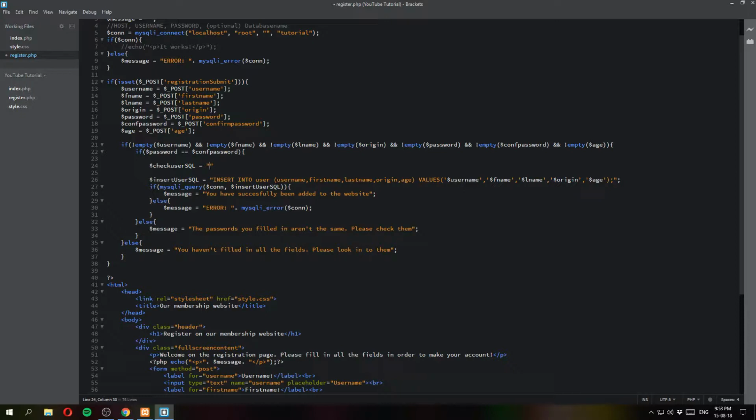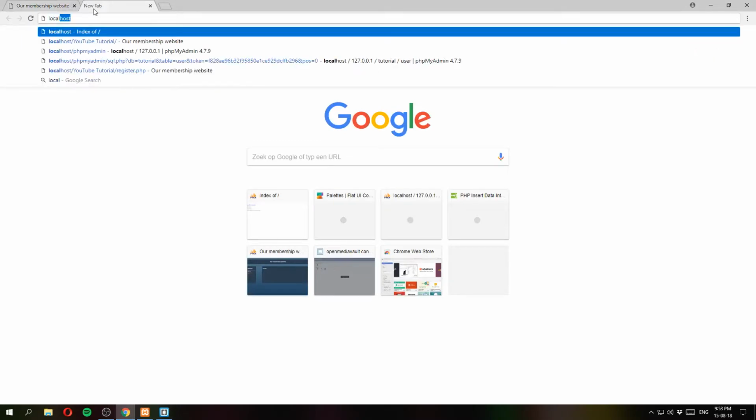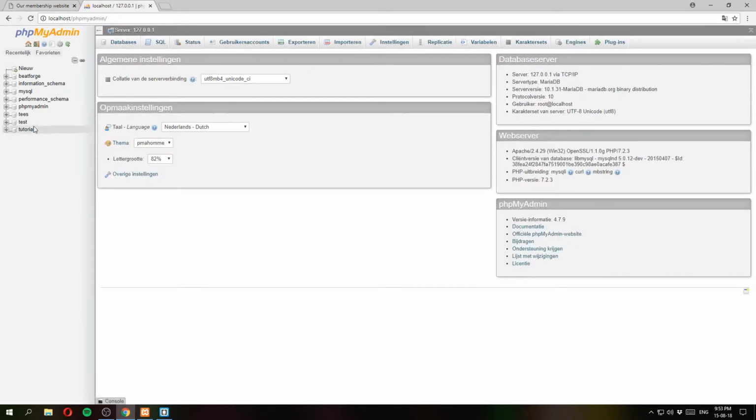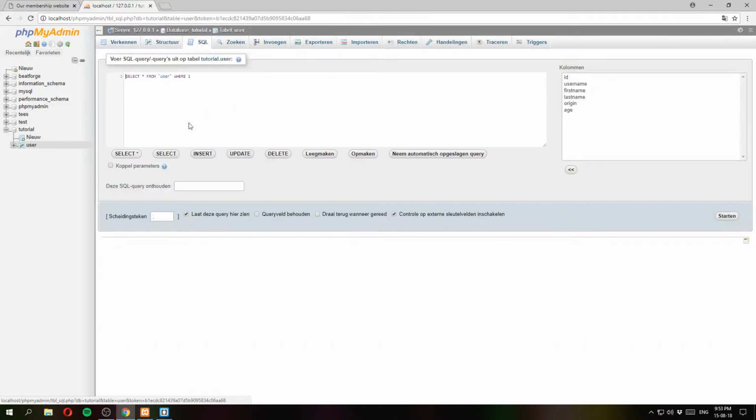And if you want to learn how to use these SQL commands, what we can do is go to our database. So localhost slash phpMyAdmin, go to our database, which is tutorial, go to user, go to SQL, and then we can just try something.